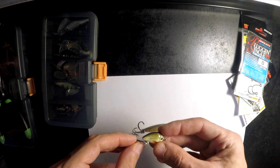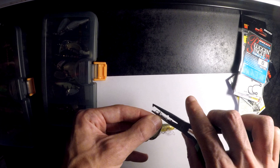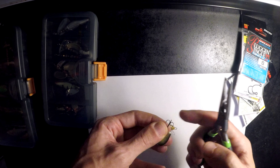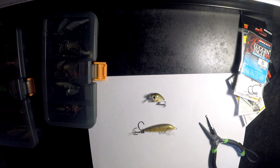What you can do with the snap bean lures is cut the top treble point off so you've only got two hook points and both of them are pointing downwards. That gives you a lot less chance of hooking the upper and the lower jaw. It's not fun to hook a trout in the upper and lower jaw and then have your line snap so it can't eat — dying of starvation is pretty miserable.